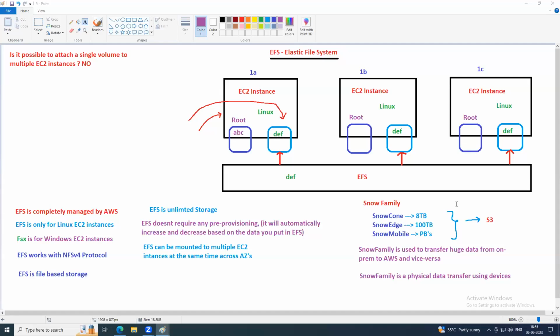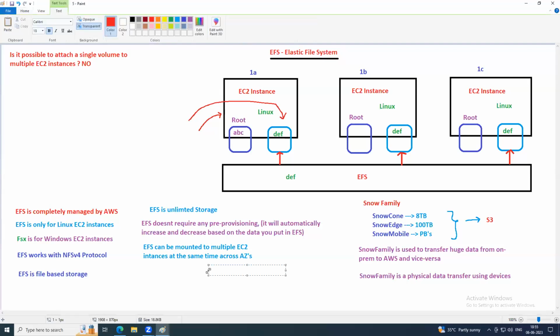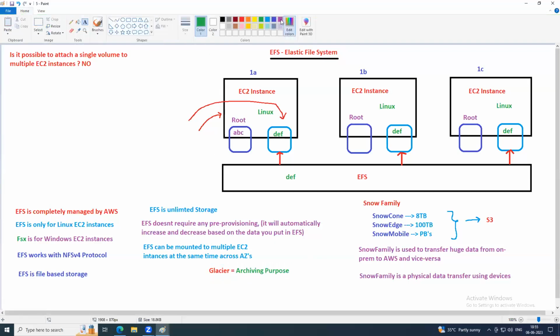So here also, if you are not using your data frequently and you want to store it somewhere at a cheaper price, AWS came up with a service called Glacier. This is for archiving purposes. Is it cheaper than S3?